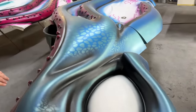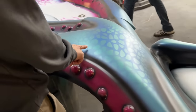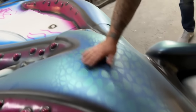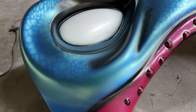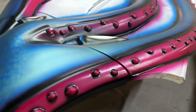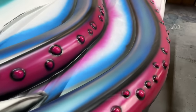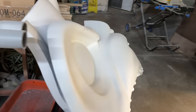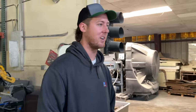Dude, look at the fresh paint job happening. Yeah, it hasn't been cleared yet, so dude, it looks so cool. It's still in the process, but wow, you guys literally can make anything. Can I get one of these bodies for Leroy as well? A Kraken body? It's got to be weird making stuff that you know is just going to get destroyed almost immediately. Not really, because we get paid to make more. That's true. Everybody, job secure.